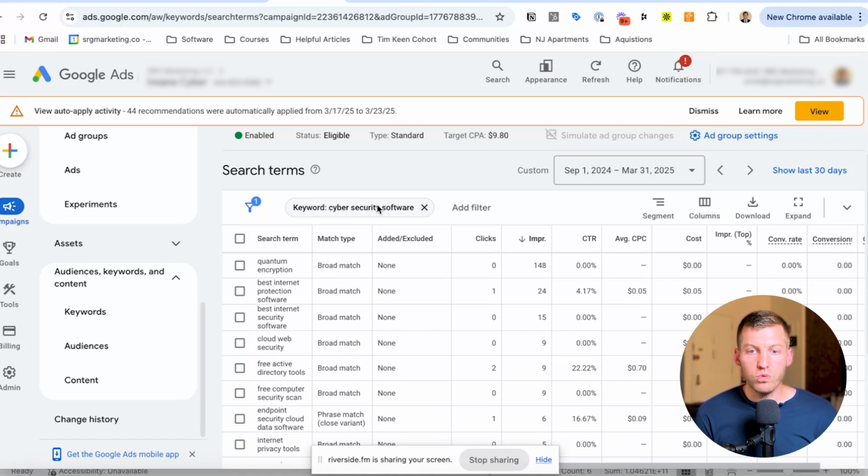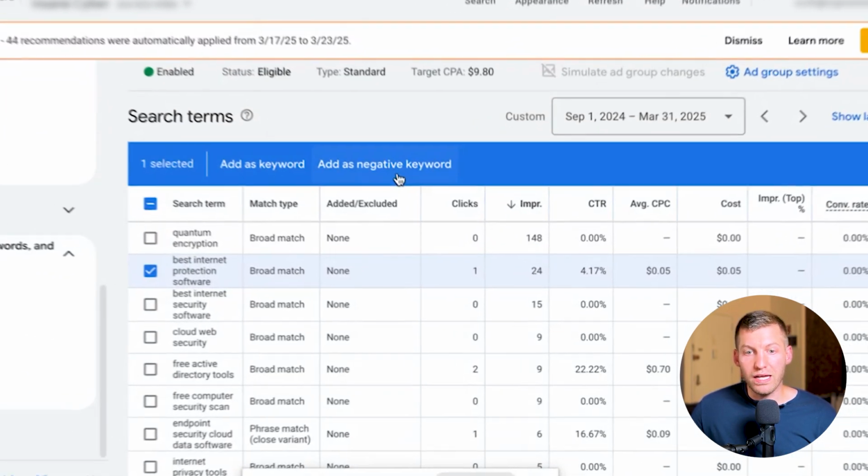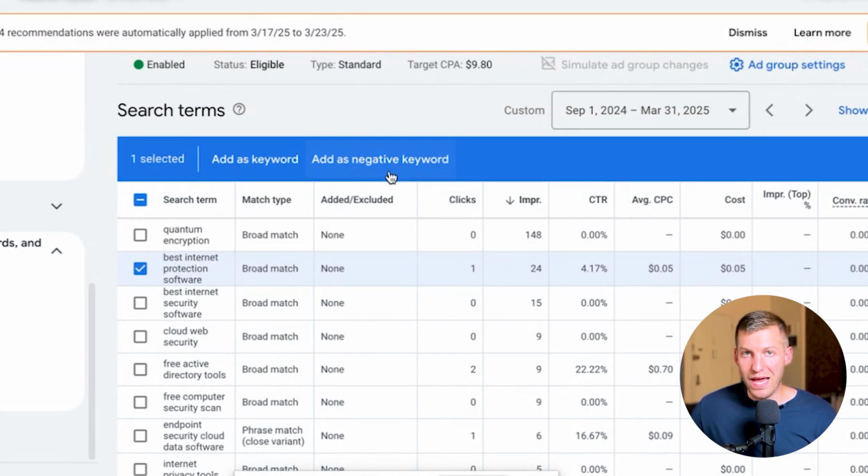So what we want to do is move these match types to phrase and exact, and keep monitoring this report, because sometimes even on a phrase match, you're getting things that have nothing to do with your keyword. So you want to monitor that, and if it keeps happening, go tighter and tighter with your match types. On top of that, any keyword that we see that is not a good fit for our service, which is always going to happen, you just want to highlight and negative match. You want to be negative matching and checking this almost daily to ensure that your money is only being spent on search terms that you feel confident are people who are actually searching for your service.